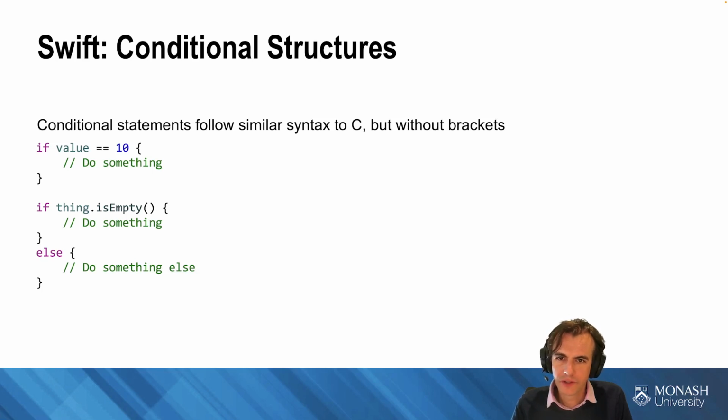So Swift has conditionals and, like many other languages, unlike some languages like C, you don't need to have brackets around conditionals. It is possible to do that, but we wouldn't do it most of the time, and it's only really necessary if you need to override operator precedence. Else statements look like this. You can have else if statements as well.